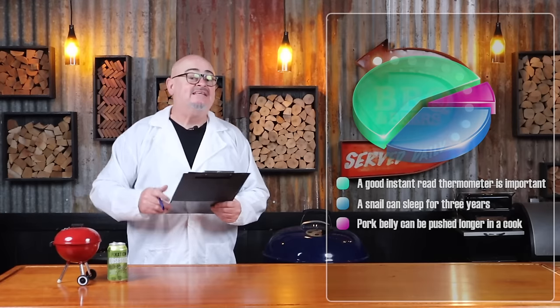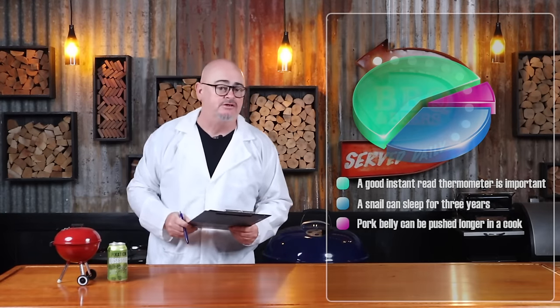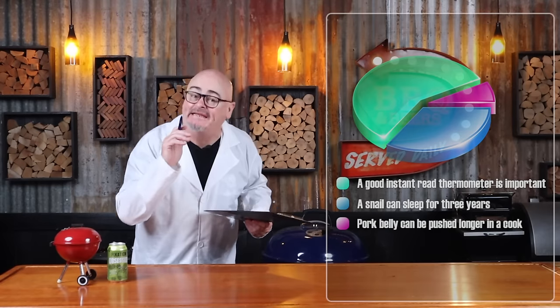It's time to check the internal temp of the pork with an instant read thermometer. Roast pork needs to be reading around 65 to 70 degrees Celsius to be ready. But pork belly has a lot more fat in it and needs more time to render that down, so you can push it further to make it soft. What we are aiming for is 74 degrees Celsius. I could have made a joke about waiting until your meat was soft, but I didn't.